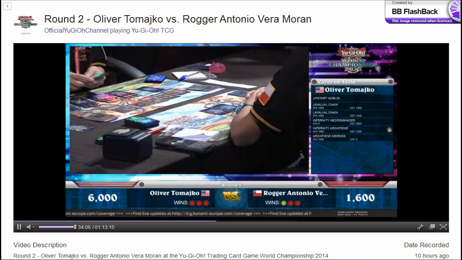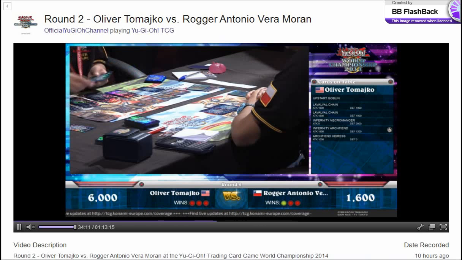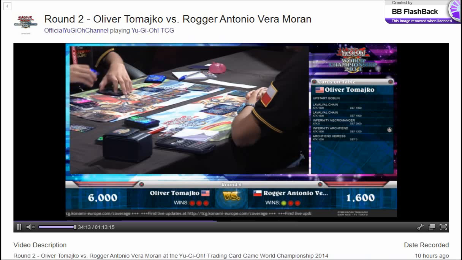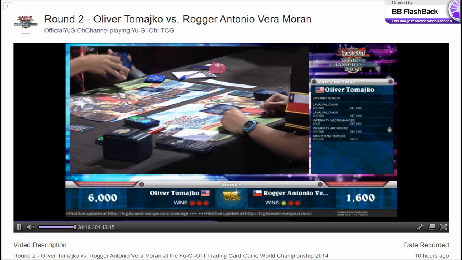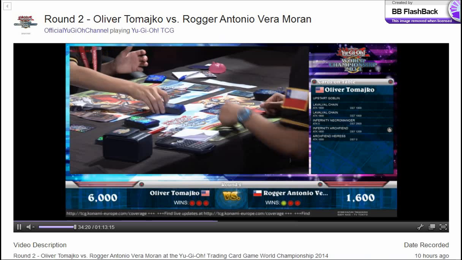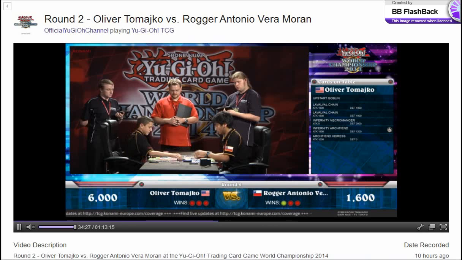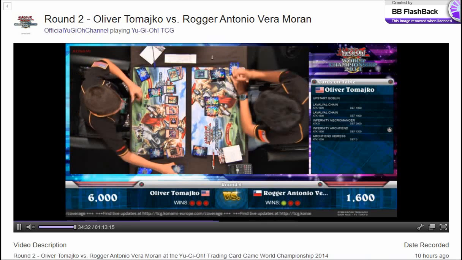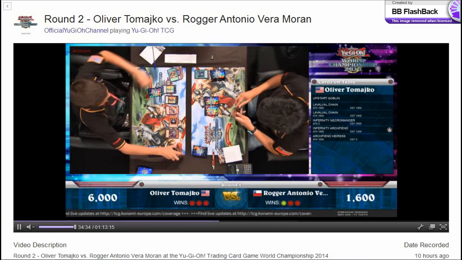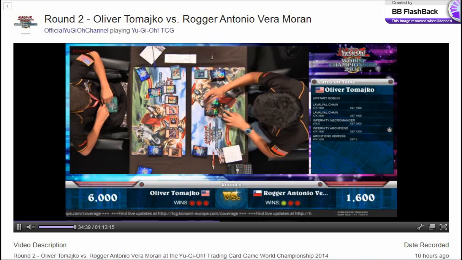I think that Rogger plays a very solid deck going first. To me, it looks like it's going to be difficult if he doesn't draw any hand traps. Like in game 1, Oliver semi-bricked because he had double monk. That's not good. And then he had an Infernity break that he could never use. He blind MST'd the Solemn Warning. That was just huge. And he had Nightmare plus Bottomless. I mean, he pretty much had all the answers.